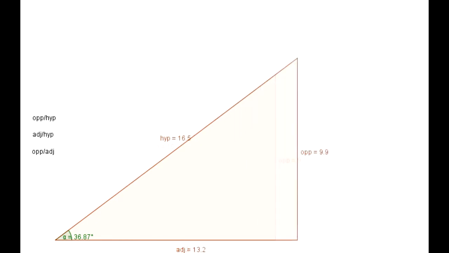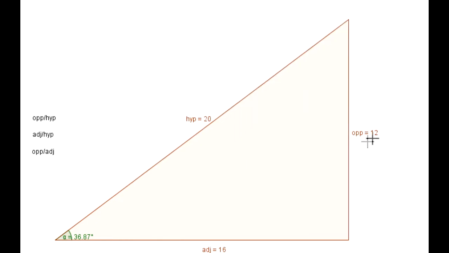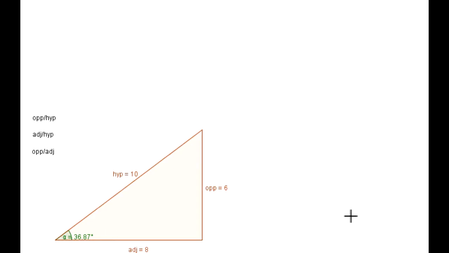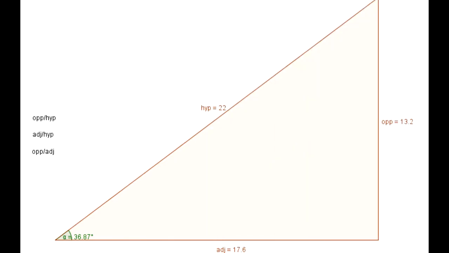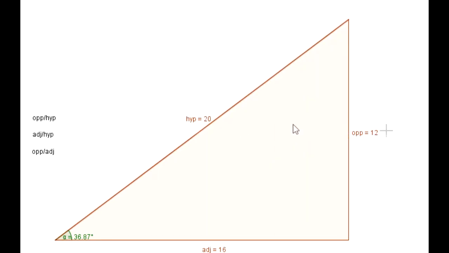What I'm going to do is enlarge it, first of all, by a scale factor of 2. So this side, which was 6, is now 12, this was 10, it's now 20, and this was 8, it's now 16. What I want you to see is that because those two triangles are similar, because the angles are all the same, the ratio of the opposite divided by the hypotenuse is 6 over 10. And when we double the size, it's still 6 out of 10. 12 out of 20 cancels down to 6 over 10.